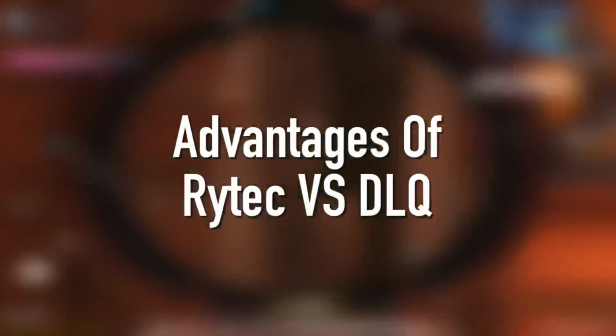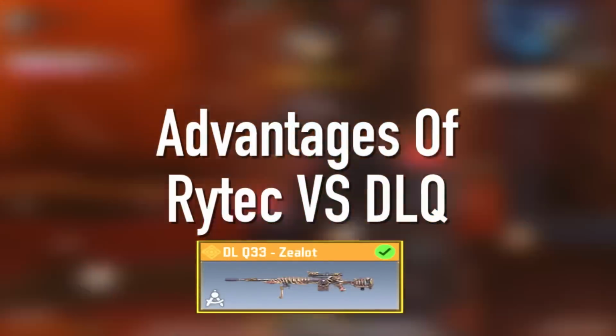Let's talk about the advantages of using the Rytec over the DLQ, current meta sniper. Number 1, it has the faster fire rate. Number 2, it has no bolt animation sound. Since it's not a bolt action sniper, it has one of the fastest switch animations in the game. Anyways, enough talking, let's get into the gameplay.